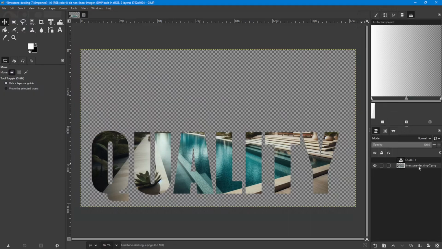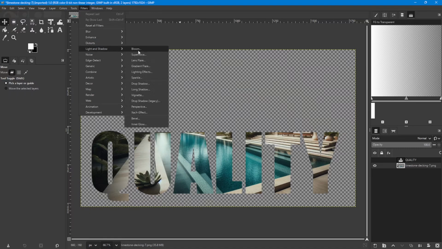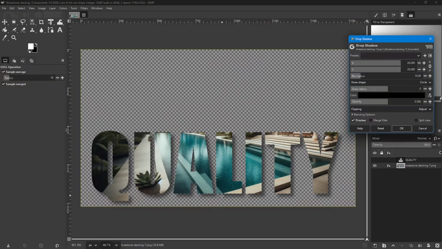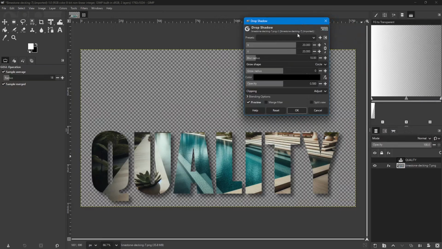See what happened? It threw away all the pixels that weren't visible, and it just kept the ones that are. So we don't have our mask anymore. We just have one layer that has these visible pixels, and the rest are transparent. And that's what you have to have if you're going to apply a drop shadow. So if you come up here now, you'll see the drop shadow, you can do it now. And if you click that, you'll see the drop shadow shows up, and you can come up here in this dialog box and you can configure it.